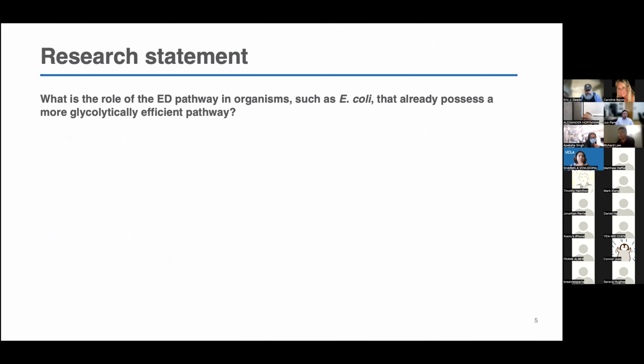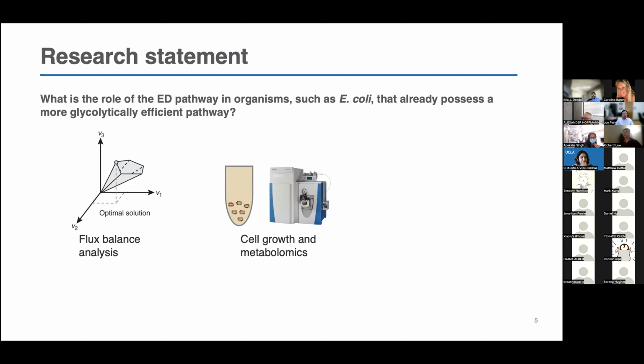To conduct this investigation, I'm going to go through 3 flavors of studies that we went through. First, some computational modeling and estimates of growth rates and growth phenotypes across cells, using computational models paired with our experimental measurements. Then after those measurements, we're going to look into some more classic microbial cell growth experiments and metabolomic techniques to elucidate a surface level insight on what might be going on in the ED pathway in these organisms in specific growth conditions.